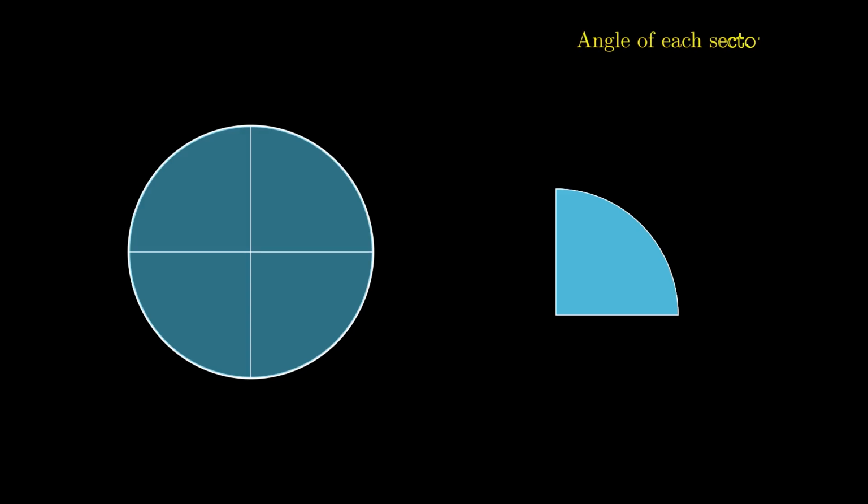Let's look at another example now. Here I have taken a blue circle and I have cut this into 4 equal parts. I'll show you how these 4 are equal. Okay, let me copy this to the right side and make each of these sectors overlap one above the other. Did you see? All these sectors are equal because they perfectly overlap each other. So in this case, the angle of each sector will become 1/4 of the total rotation, that is 90 degrees.